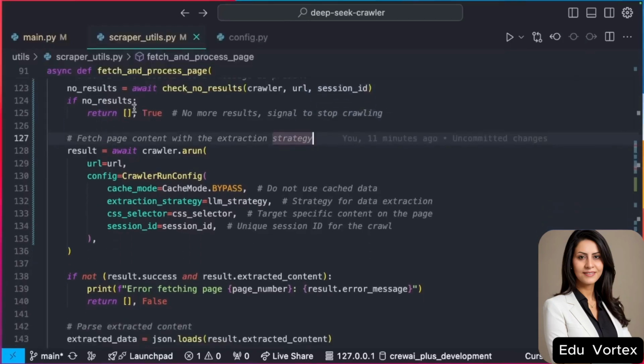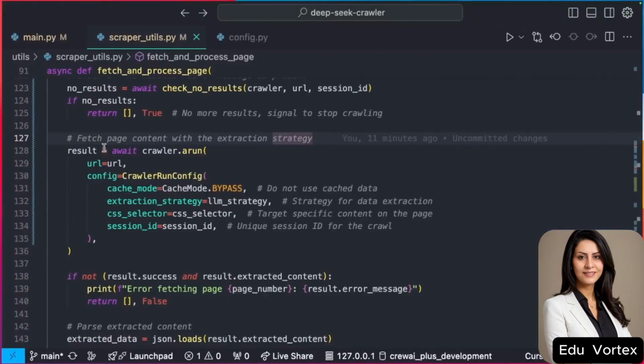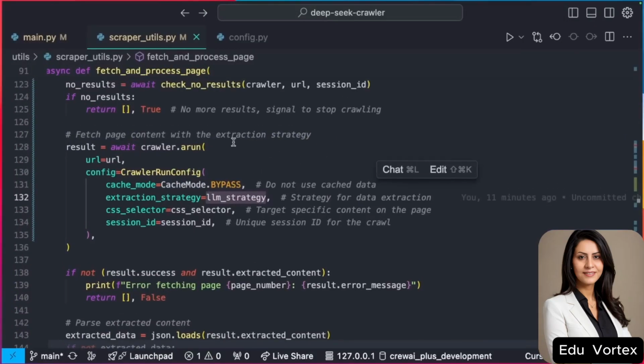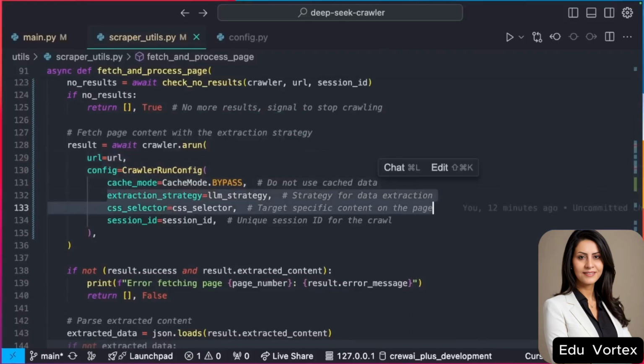That's what we're doing. Now, if there is information on the page and we didn't get this no result found page, what we can do is go off and actually scrape the page, but we're going to do a little bit more detailed scrape this time. We're going to start actually trying to pull out all the wedding venues from the page. So here's how this one works. I would like you to crawl the page again. This is the same page, but we're going to scrape things a little bit differently this time. This time, we're going to add in two additional pieces of information, the extraction strategy and the CSS selectors. So let me walk you through what's happening.